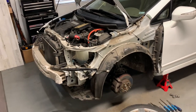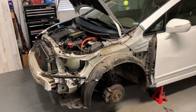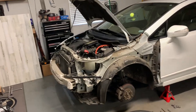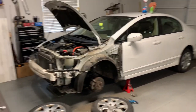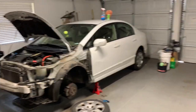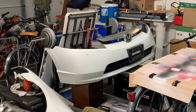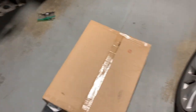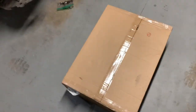We are actually gonna get a new fender, so I ordered one from an auto shop, compared prices, and then we're gonna have someone paint it — found a painter, so it shouldn't be too expensive. We'll go down the list for everything that I paid when this whole project is done. So now we're just waiting on the fender and the headlights; they should both be here Monday or Tuesday — it's Friday right now. But we have the bumper right there. The headlights came today, it's Sunday. I got home, the package is here, so we're about to open them up and see how they look.